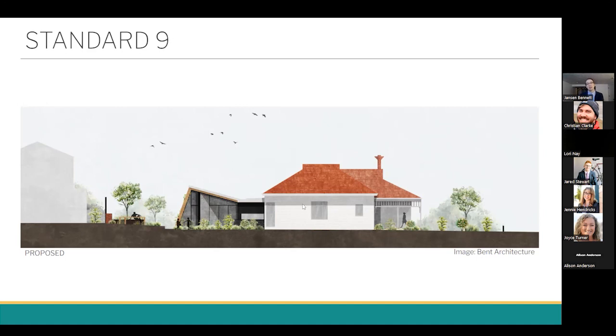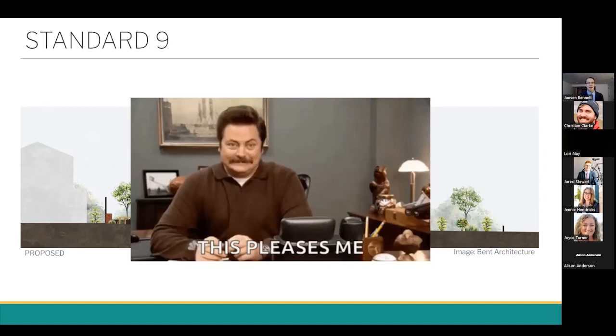It also uses similar materials, in this case, wood, and on the very back portion, it uses siding, similar to the existing materials, but different enough that you can tell it isn't original to the building. So it does lots of things to make sure that it's different from the building, it doesn't look historic, and it's still compatible in design and size and massing with the historic property. And it meets all of those standards.